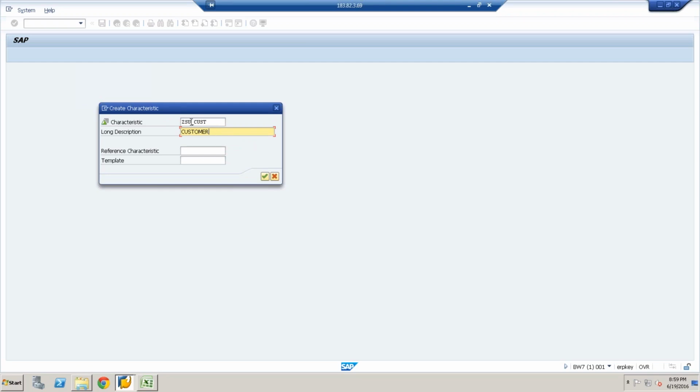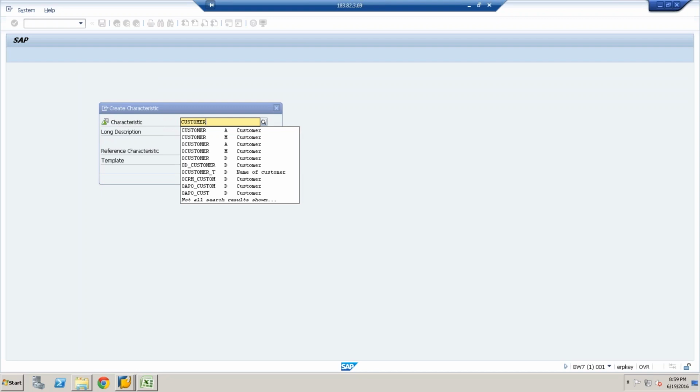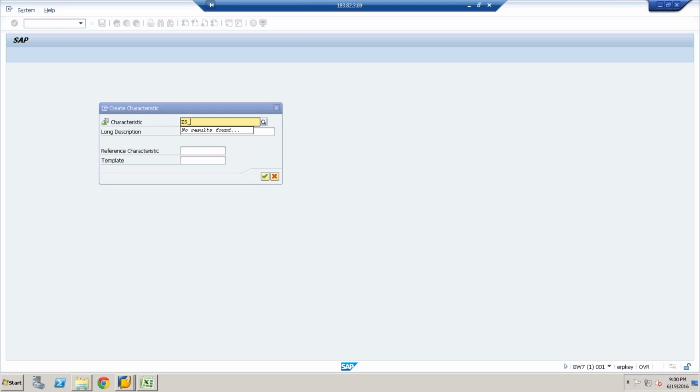It is not required; for my understanding only I have given this. You can directly create the customer like this, but for naming conventions for future purposes, it is better to maintain some kind of naming convention. As it is a user-defined info object, I give Z, and to show my info area, I have given the S.